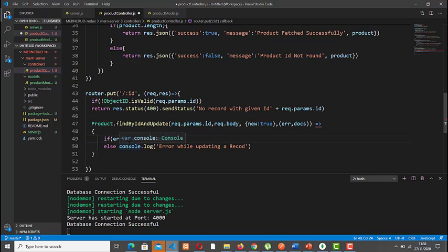It should return an error. So let's give an exclamation mark, meaning if this statement is not true, meaning if there is no error, it should return a response with the documents. You know the documents are the JSON files. Then else, it should return an error. Now this is making sense.